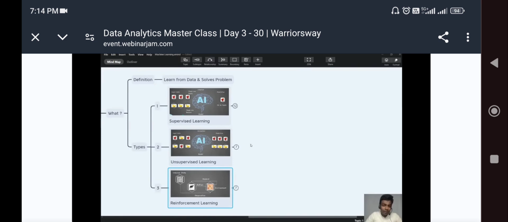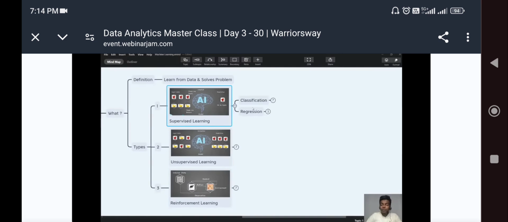Okay, supervised learning uses labeled data, unsupervised learning uses unlabeled data, and reinforcement learning is different, where it is going to be reward and then punishment, a reward or penalty based kind of learning. Okay, so let us explore some of the major algorithms which are already there based on the different types present here.